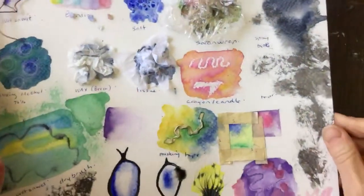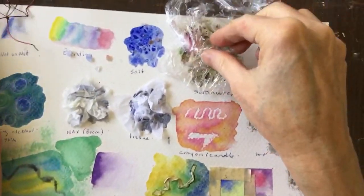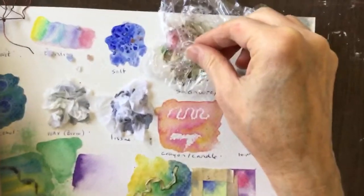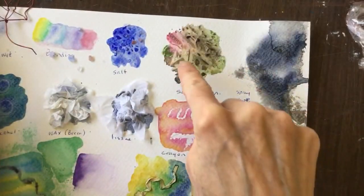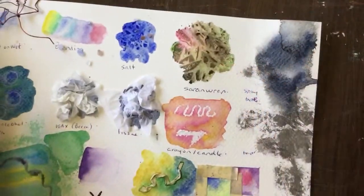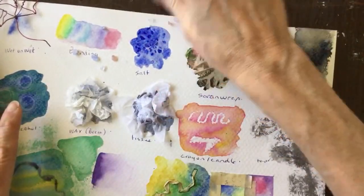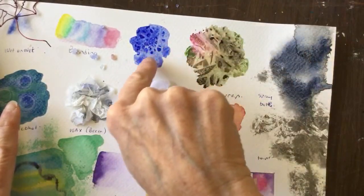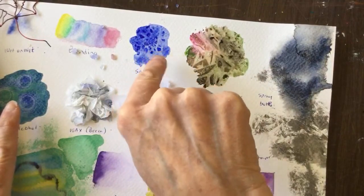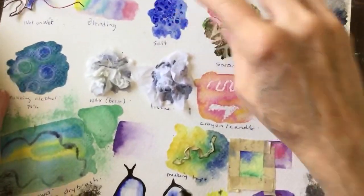So that's that, guys. Let's remove that, and I'll show you the sampler, and then we'll go back to the leaf. So here's the sampler. Just to show you, this is where we put the saran wrap. Let's remove the saran wrap. You'll see it makes really cool textures and designs. Sometimes I find it works a little better with my smooth paper. These I'm going to remove. You'll see it makes a bigger, chunky texture because it's coarse salt, but if you used a thinner salt, it would be a little bit more finer detail.